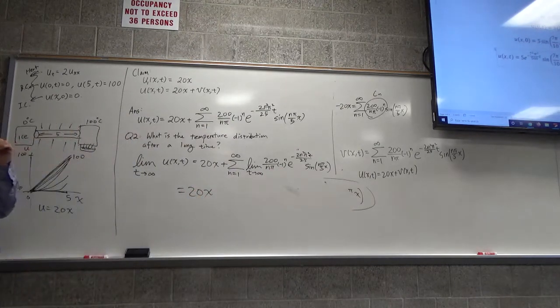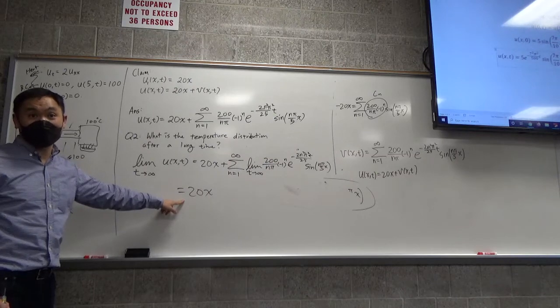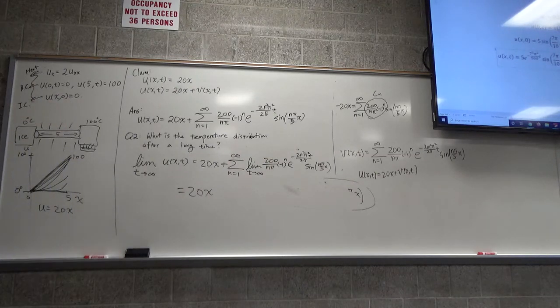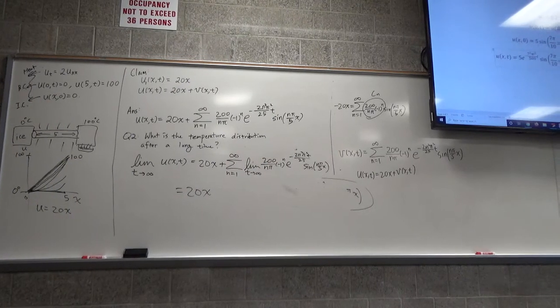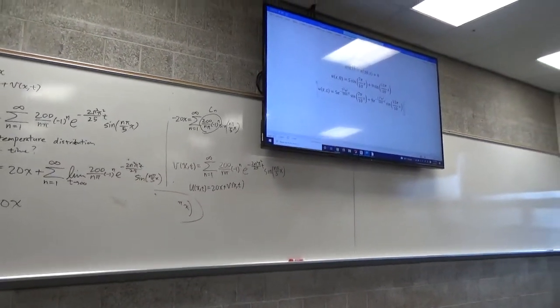And that's exactly in accordance with our initial intuition that the right side will start rising, and after infinite time you're going to end up with this straight line whose equation is 20x. Okay? So that's what we have. Now I want to show you what the picture looks like if I try that. I don't know if I can. So let's see.